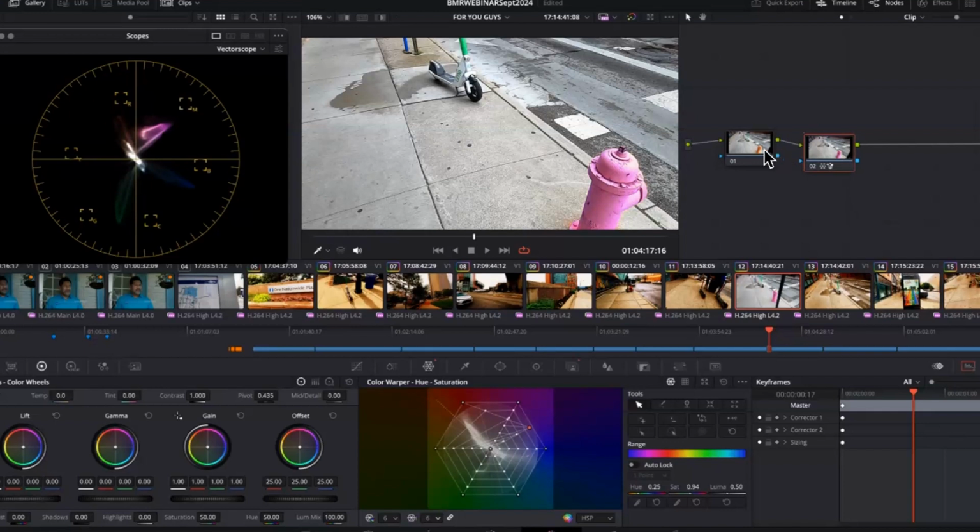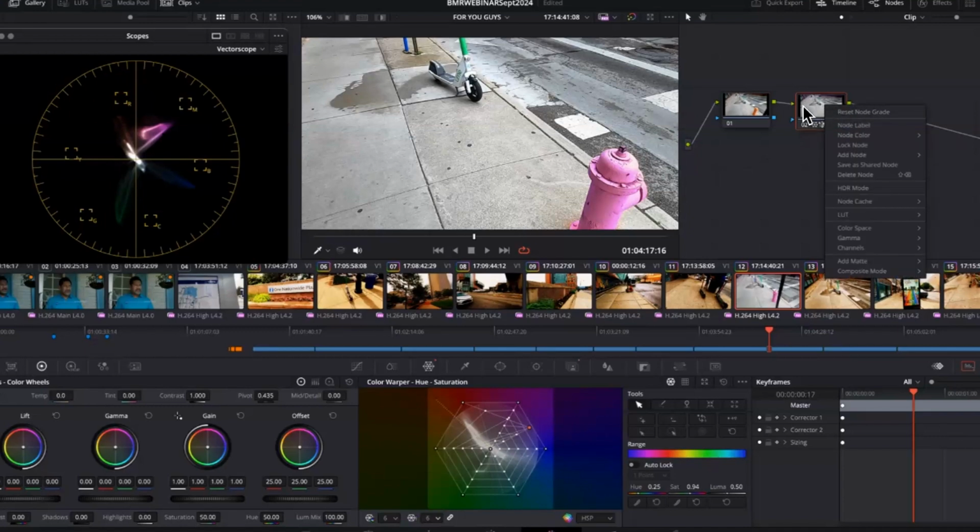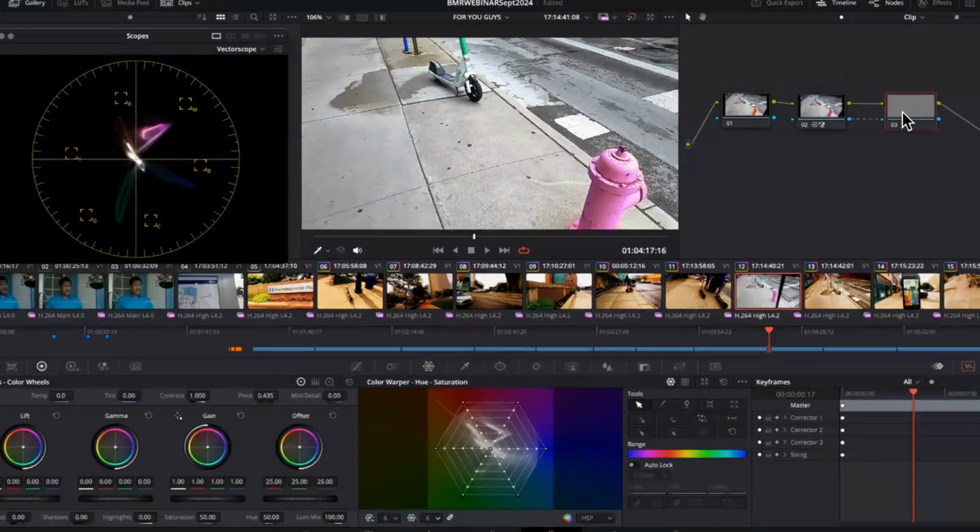Now, here is the trick, and this is something that we love a lot. Anything else other than the fire hydrant should be black and white or whatever color. So in this case, if I right-click on the node, that is the node that made the magic mask, select the entire hydrant. I will add a node, outside node. The outside node means that it's the inversion of it. It's the reverse of it.